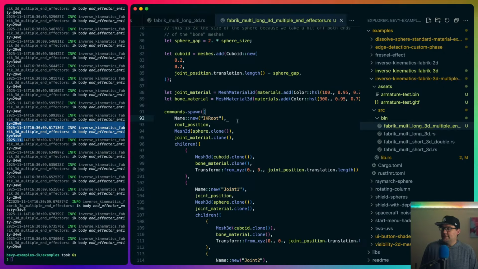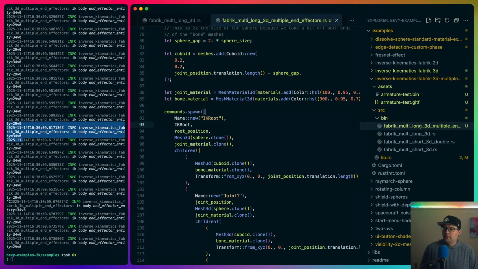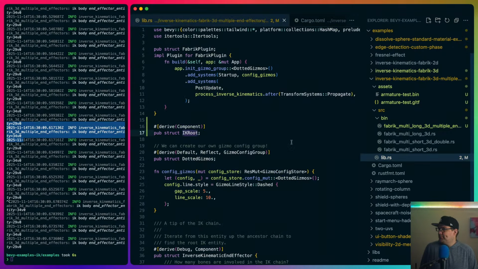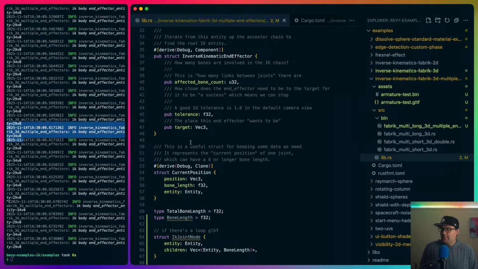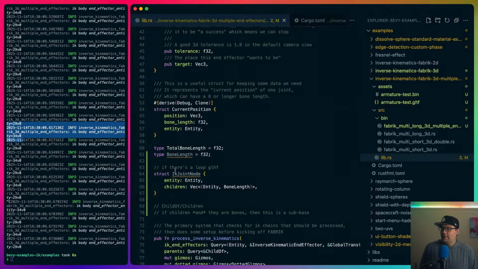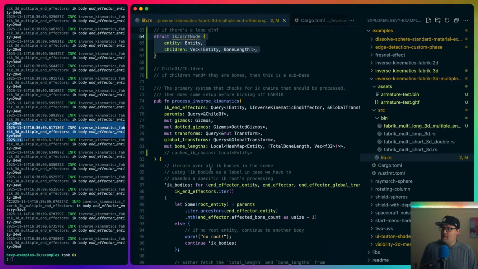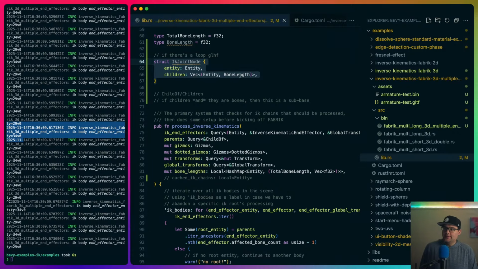So in our case, this is IK root. And we'll just use this to identify the root for now, and then we'll come back later and do something a little bit fancier to get rid of this IK root label again. But in the meantime, I think that means that we can basically build this IK joint node from top down if we build this hash map from bottom up.